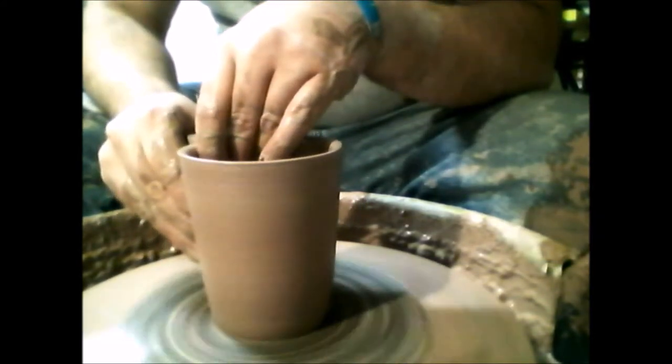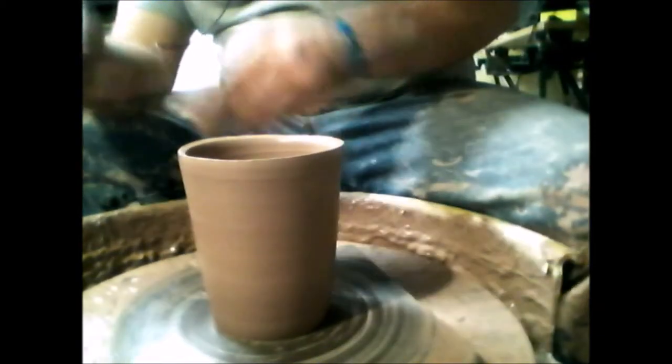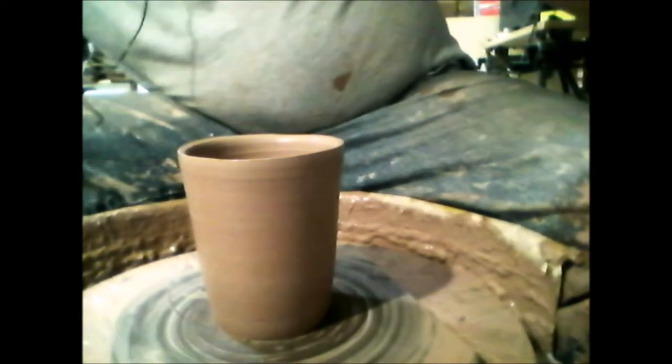And straight on up. Okay? Boom. Nice and straight. Easy peasy. The last thing I want to do with this, if I can find that tool, I want to trim the top with the pin tool.